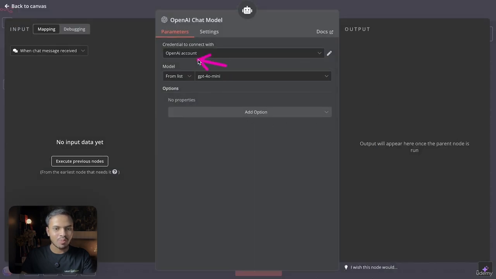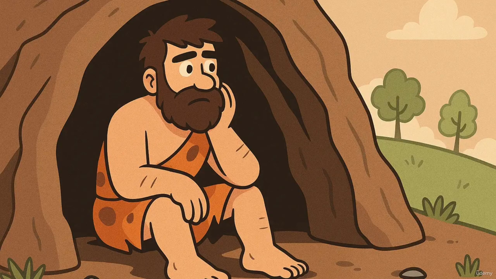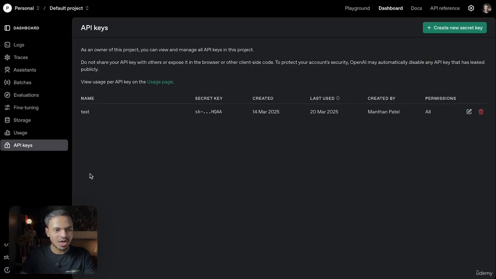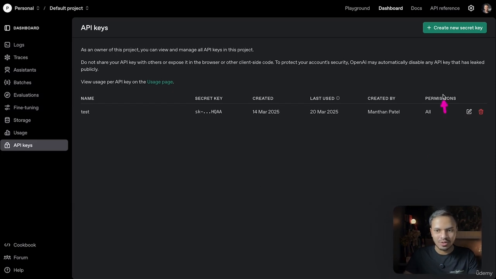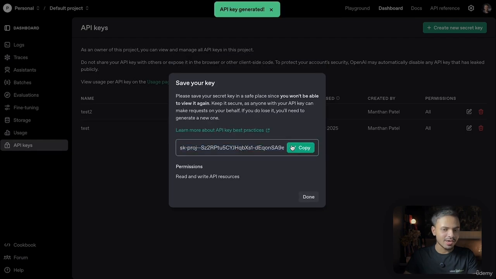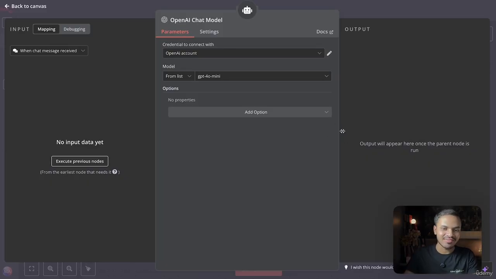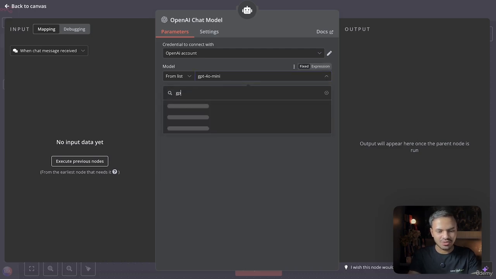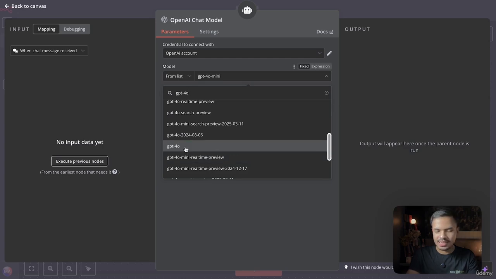So let us select the OpenAI chat module. And here we have to connect our OpenAI account. Now, if you are watching this for the first time and you don't know OpenAI, you might be living under a rock. Head over to this URL. I will tell my editor to show this URL: platform.openai.com/API keys. Then create your account, top up with some credits, and then create a new secret key. Let's say test2, and then create secret key. Copy this key. Again, don't get any funny idea. I'm going to delete this key right after this lecture. Use your own, and then connect your OpenAI account with it. Alright, I have already done that, and the model that I'm using is ChatGPT 4.0 mini, or we can use ChatGPT 4.0 as well. Search for GPT 4.0, yeah, this one. It is really great and powerful.